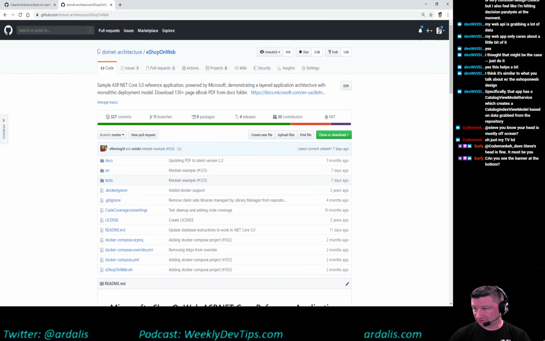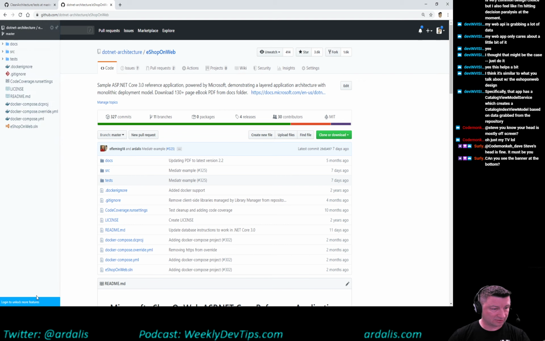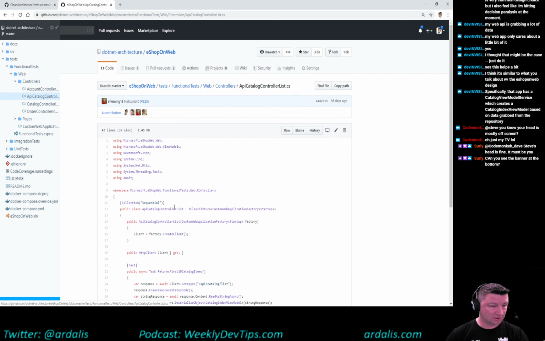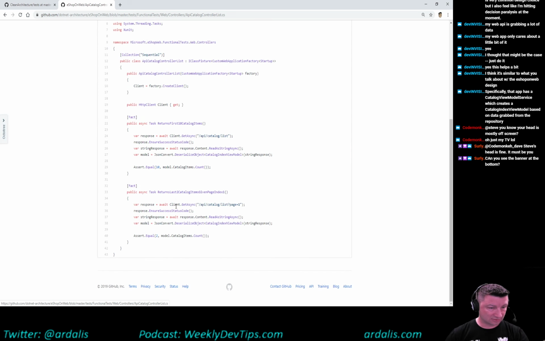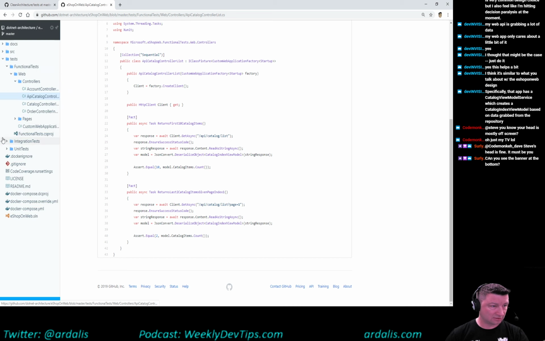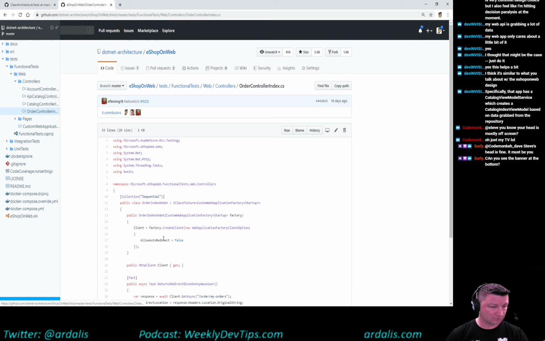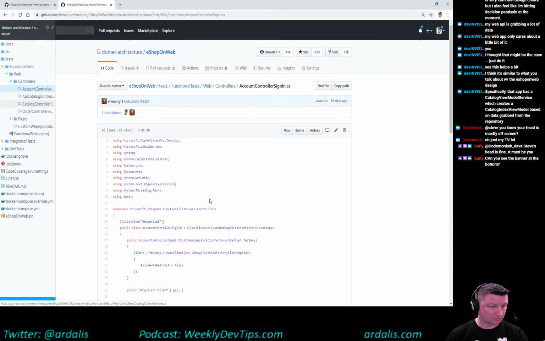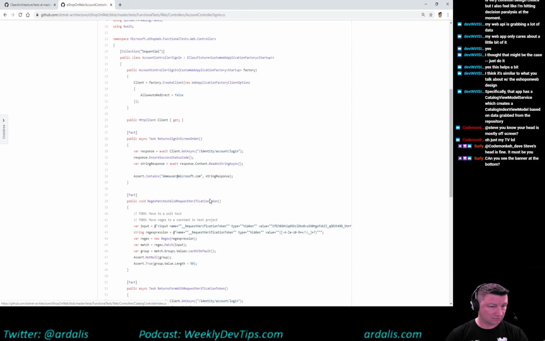Those of you that maybe haven't seen this Octotree plugin, this is a Chrome extension, Octotree. It gives you a tree view, like a Solution Explorer view of any GitHub repo. It's really nice. So here I know I have more tests. I have controllers, I have an API controller. I'm not sure this has any posts though either. Get. Where do I do a post? Catalog? Order? Reorder. Order does a get. Nope.